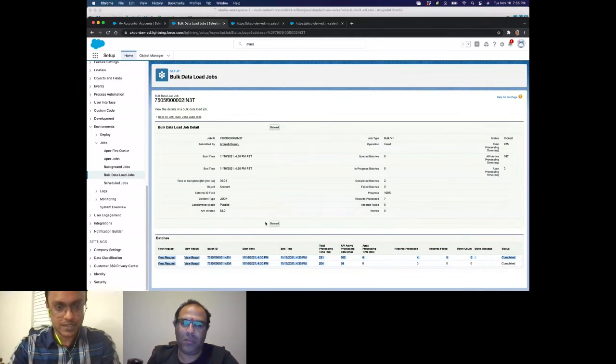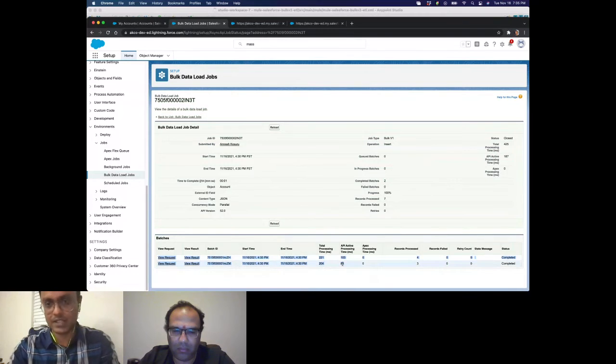So that's the difference. Now imagine this being a few hundred batches, each one at max having 10,000 records, because that's the limit. I'll quickly go through the limits, but that's basically the difference of bulk API V2 versus V1. It's much leaner compared to the other, like 3 steps versus 1 step.